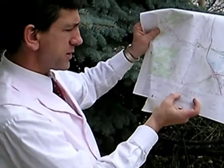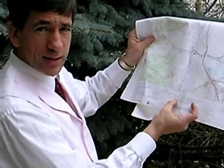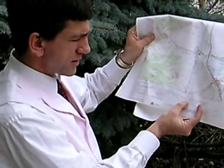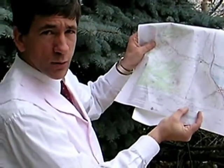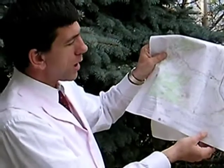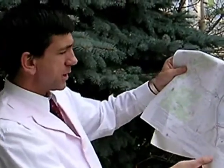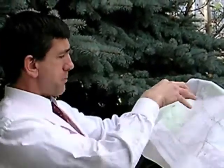It also has a couple of other things on it — a scale in feet and a scale in meters. For example, this distance is 1,000 meters on the ground, or one kilometer. So this is a scale bar, and most maps will have one. It's one of the important things about a map because it tells us how detailed the map is and how much area on the earth is represented.